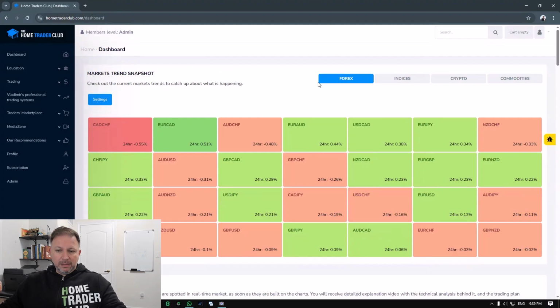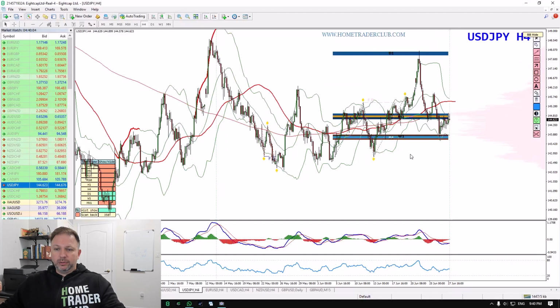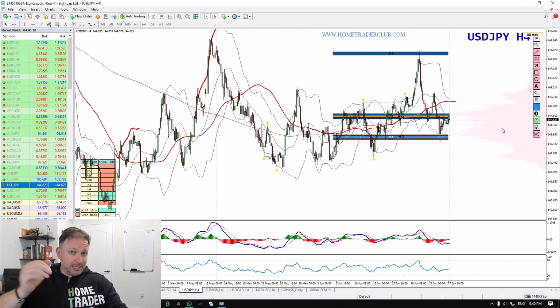And in the members area, let's take a look at the numbers. We can clearly see the numbers are flat, around 0% everywhere, which means no real control by anyone. So I believe that's another sign why, with the break below the range, sellers can take control and push it further to the downside. Sell the rallies on the dollar yen from my point of view.